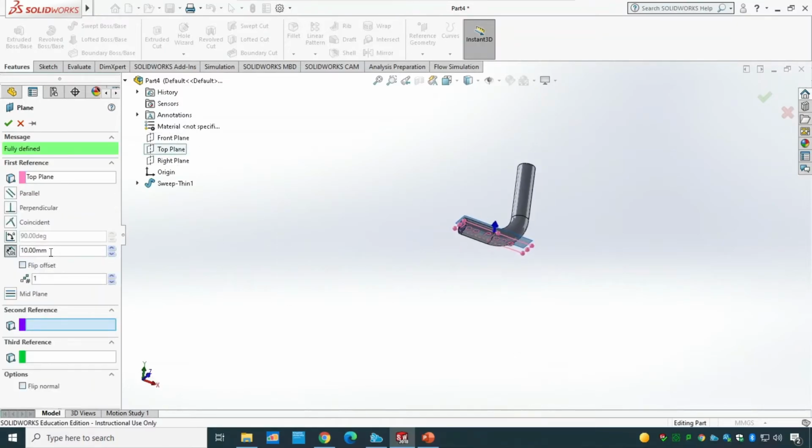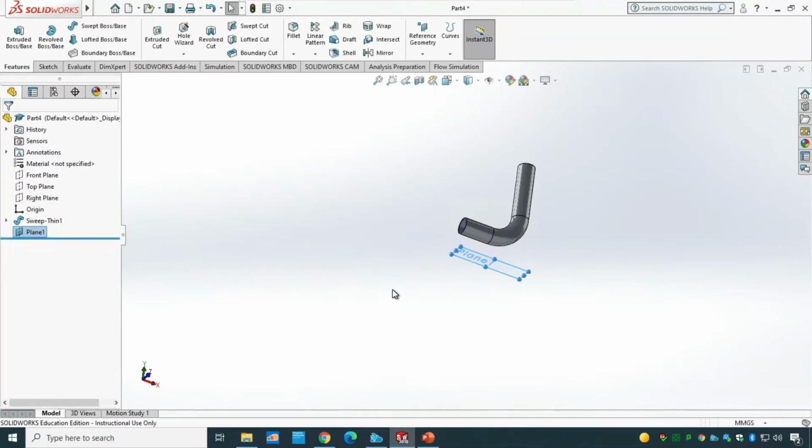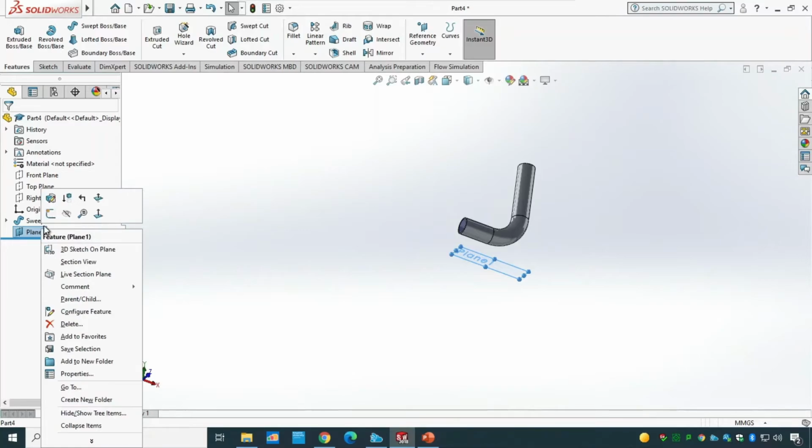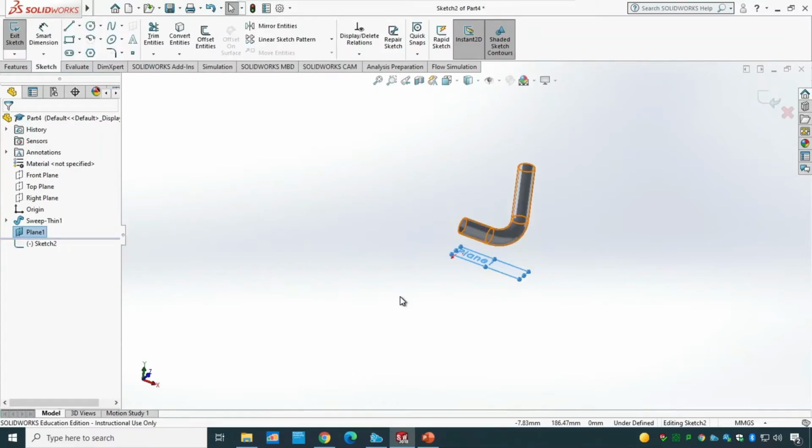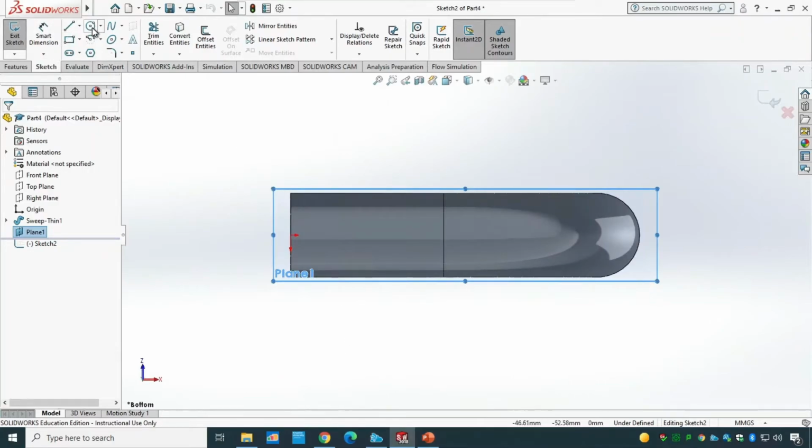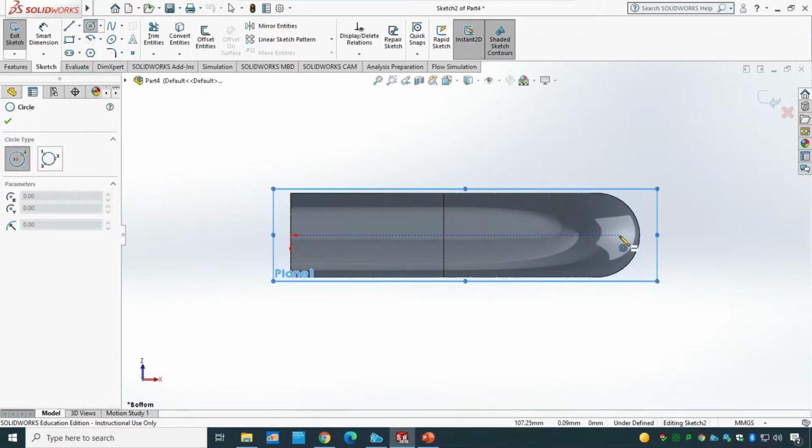And I'm gonna have it at, let's say, a distance of 50 mil. Let me have a look, but not there. I'm gonna use the flip because I want to have it in here. I'm gonna click OK. So you can see this is where I got that plane, and I'm gonna have a sketch there. So I'm gonna go there and create a new sketch. Let me go to the normal view to this one, and I'm gonna create basically two circles.